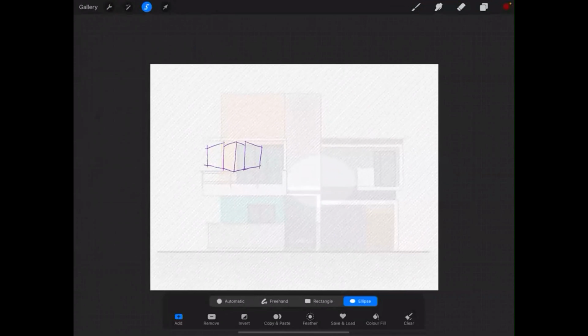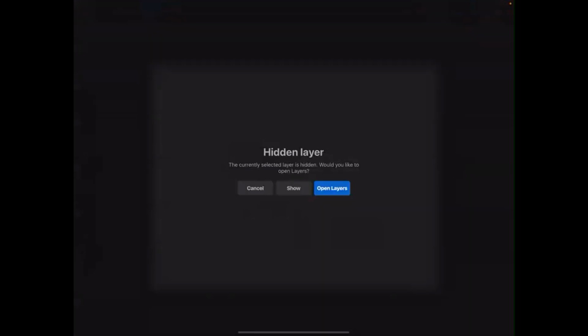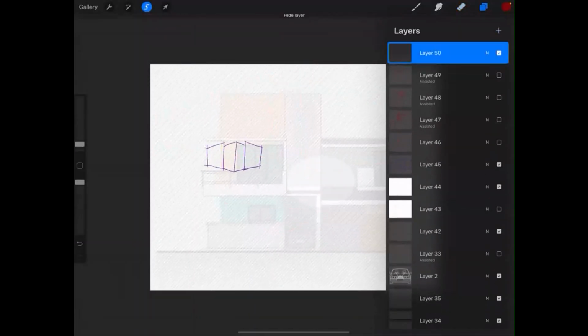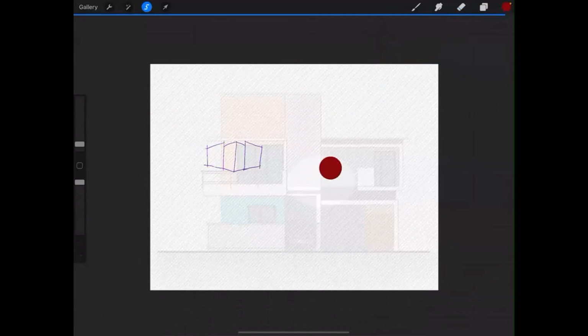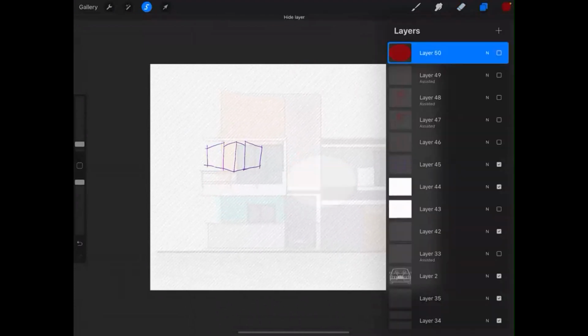So if I am to simply hold this color right over here on the top right and drop that into the selection. Hold on, sorry. I have to show the layer. Let's get another layer for that. Drop that in, it automatically fills in right there. So that's an easy way to fill and block in color. Say you want a particular wall, and this selection will always be there.